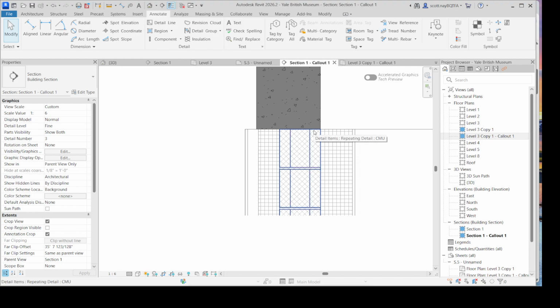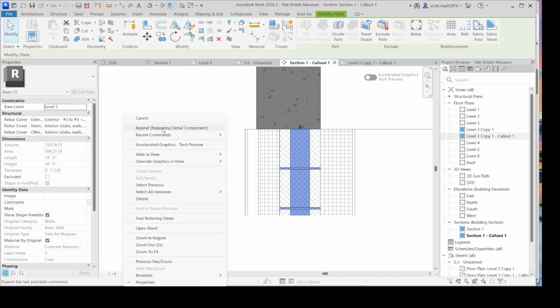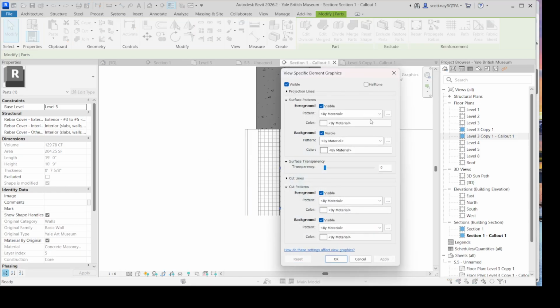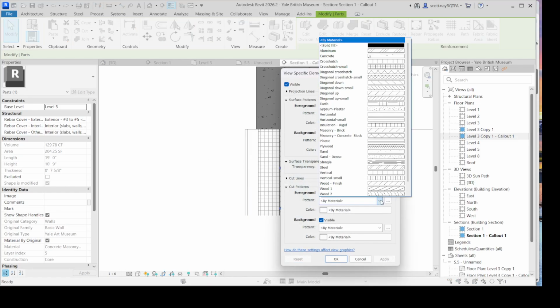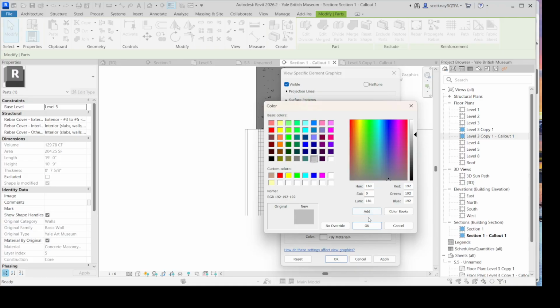So I'm going to click tab until I get the part. Here we go, part. Override graphics in view. I'm just going to make it solid with that lighter gray, and we'll see how that works out.